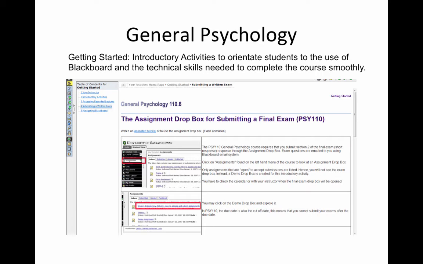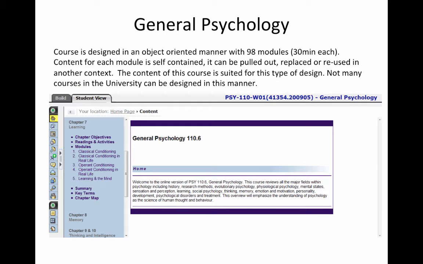The Getting Started section will allow students to practice using Blackboard before the start of the course. They need to post something in the discussion board. They need to submit an assignment. They need to access the videos to make sure that their hardware and software is compatible with Blackboard and our media.